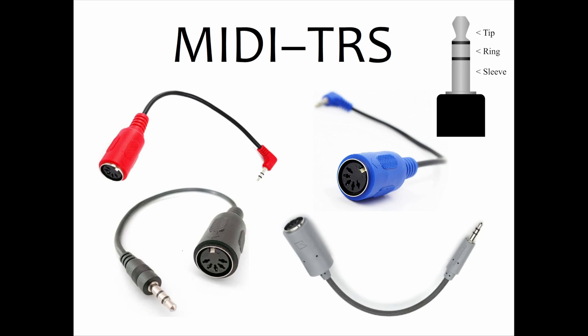How it works is that the MIDI standard only uses three of the connections in the five-pin DIN connector. So two of the pins are never used for a standard MIDI cable. Some manufacturers co-opt some of those other pins for specific custom uses, but the standard only defines three pins that are used. So if you have three of the five pins on the five-pin DIN and three connections on the tip, ring, and sleeve, that works out just fine. You can convert from a TRS out to a five-pin DIN, no problem.